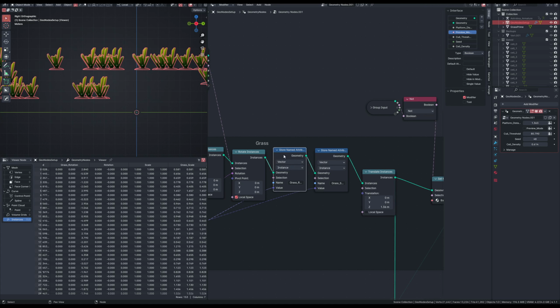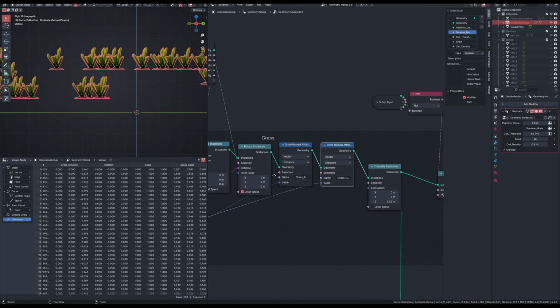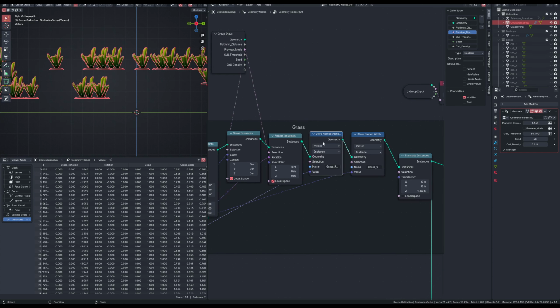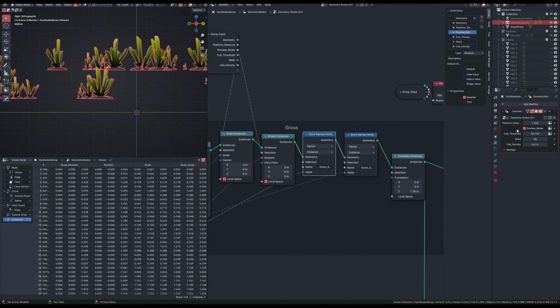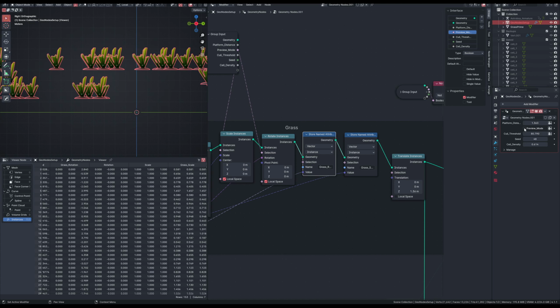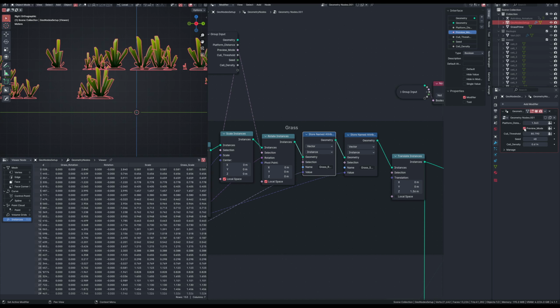But again, I'm storing the attributes for rotating and scaling this. And you can see in our spreadsheet, I have all these random rotations applied on only the z-axis, and I have all these random scales applied, right? We're not seeing those right now because I'm not in preview mode, but if I go back into preview mode, we see all those things, right? See how we've got the grass rotation and the grass scale.